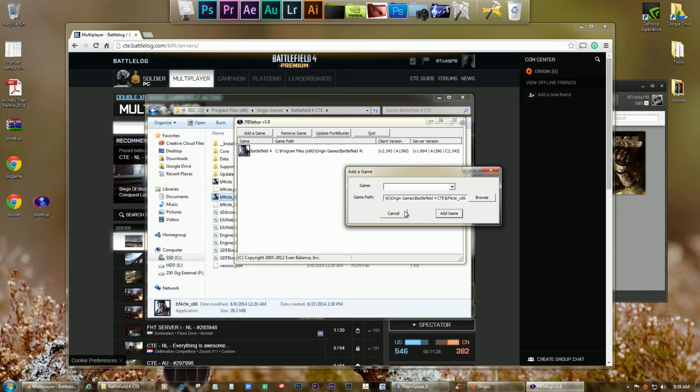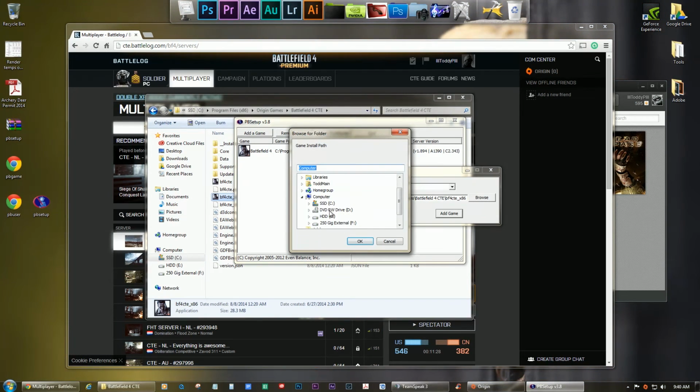So it forces me to select a game from the list, which I'm not as familiar with the setup as most of you guys are, hence why I'm making this video, seeking your guys' help. So anyway, I try to go find that path again in the browse mode. Instead of copying and pasting it in, I just went ahead and browsed for the executable and tried to pop it in there.